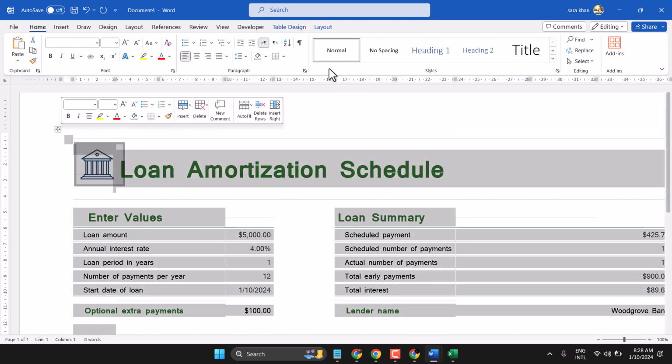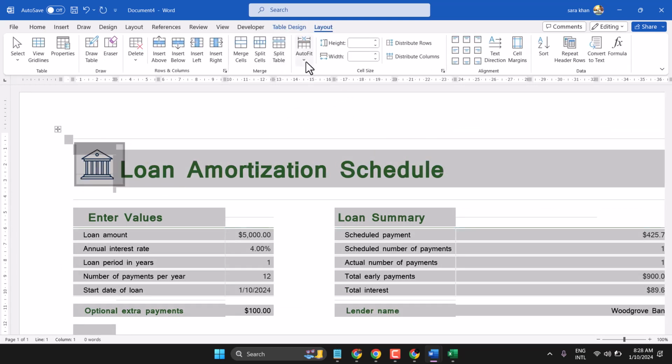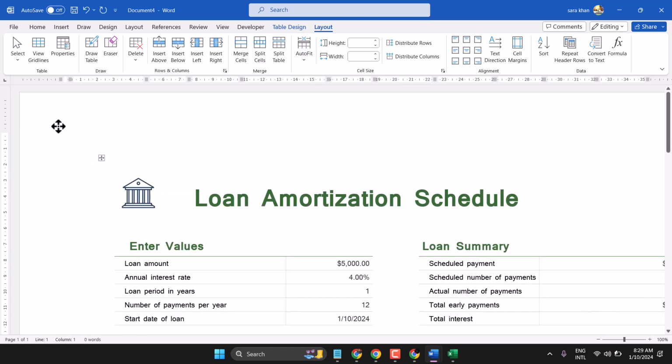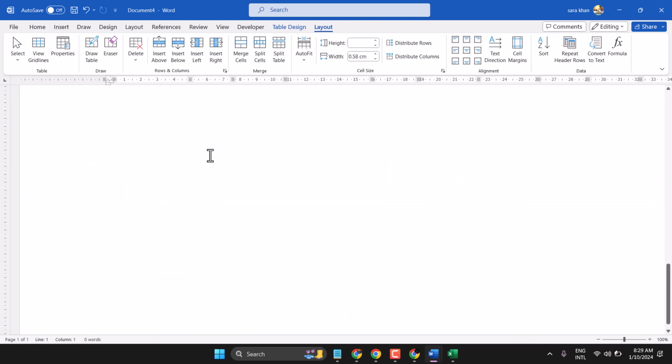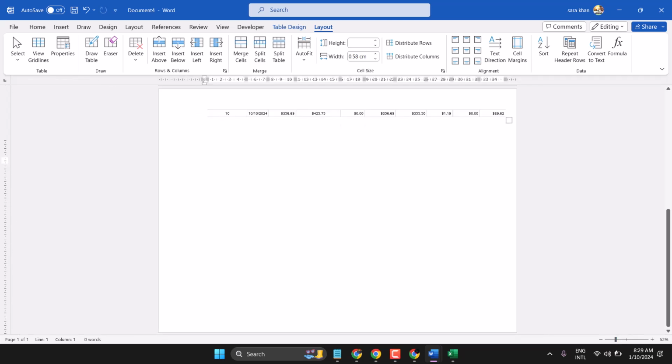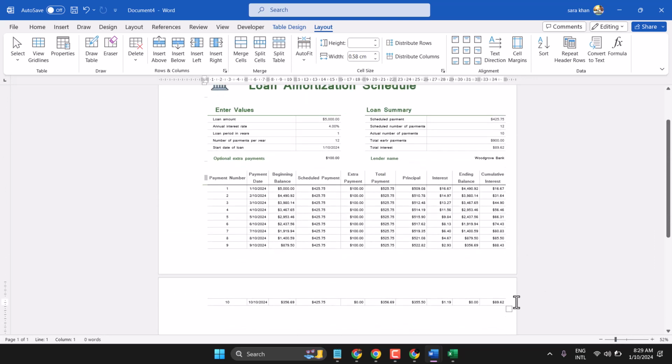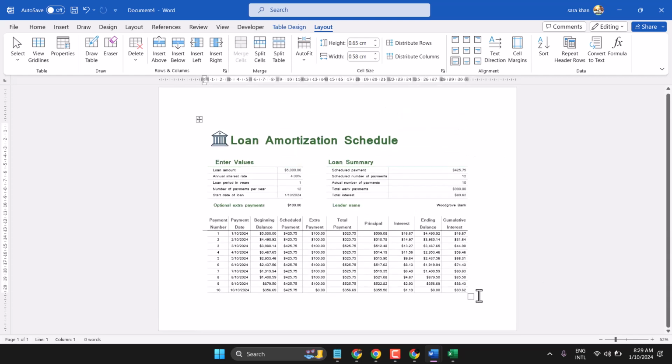So select and auto fit content. Or make it small size like this.